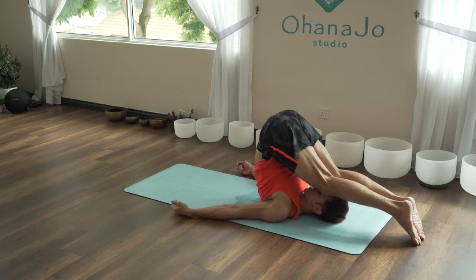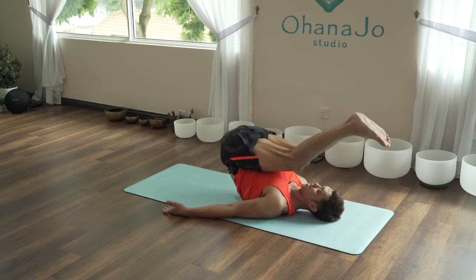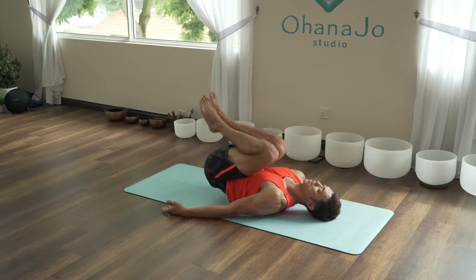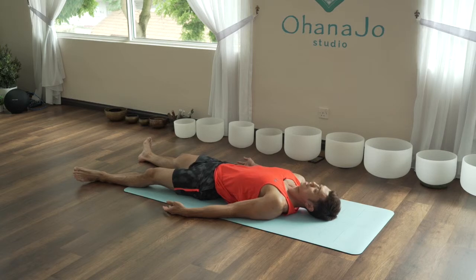And just slowly release that. Very gently roll the back down onto the mat, and then bend the knees and release the legs down, and relax. Good job.